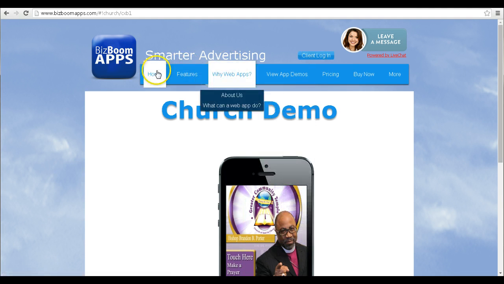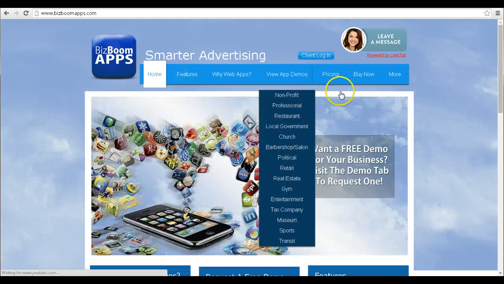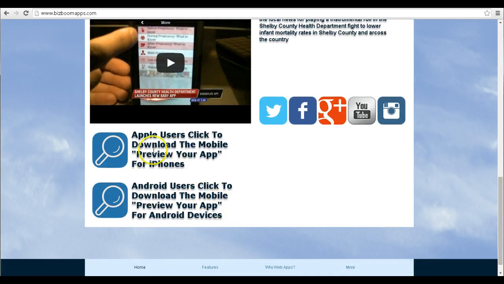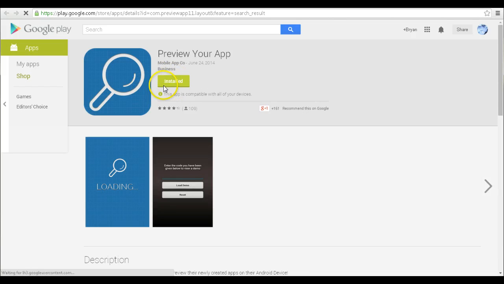Now, in addition to that, you can also come to our website from your smartphone and download the Previewer app to your phone, which will give you a functioning app on your device that allows you to type in codes that we give you to display live apps or demo apps on your phone. So if you have an Apple device, you would click here. If you have an Android device, you would click here. And just to briefly show you how it looks, you would install this app icon on your phone, and it will allow you to enter in a demo code.